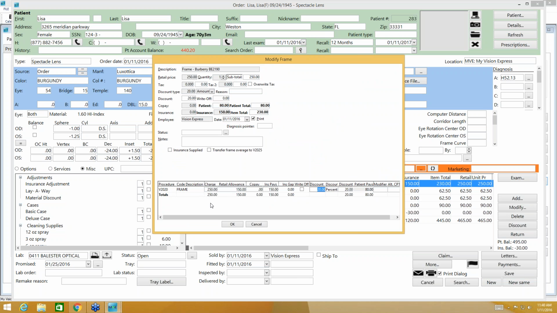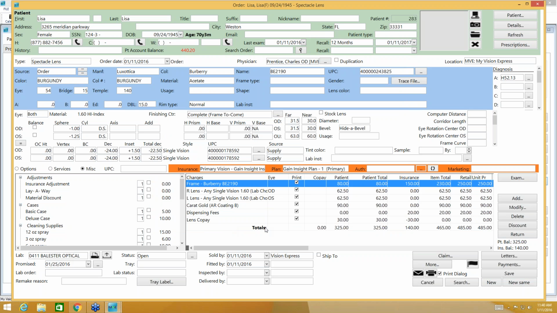The charge, $250. Retail allowance, that's what the insurance pays. For the 20% discount, select percent, add your 20, and it calculates the discount and subtracts it from the patient pay. Okay? All right.